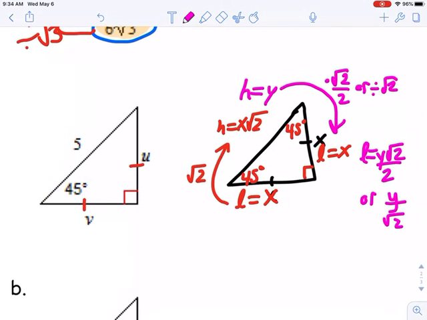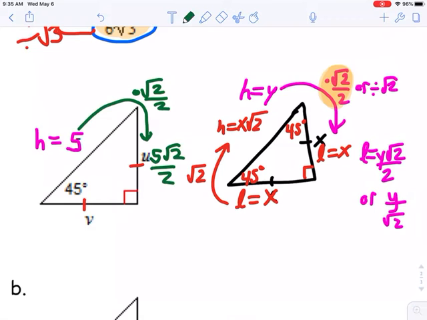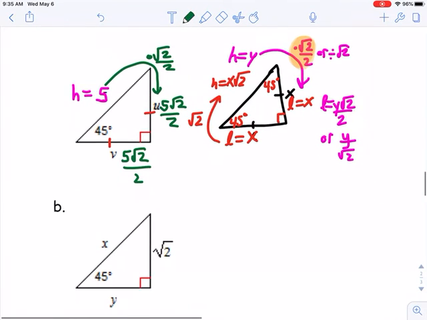So in this case right here, in this problem right next to me, this is the hypotenuse. It's 5. Since there's not a radical in the hypotenuse, this will be the more useful. Alright, dividing or multiplying by radical 2 over 2. And those two numbers, u and v, are just going to be the same. I'm just going to multiply by radical 2 over 2. So u will be 5 radical 2 over 2. V will be 5 radical 2 over 2. So realize radical 2 over 2, radicals, whatever, they're just numbers. The quicker you can realize that and accept it, the easier time you're going to have with this, alright?